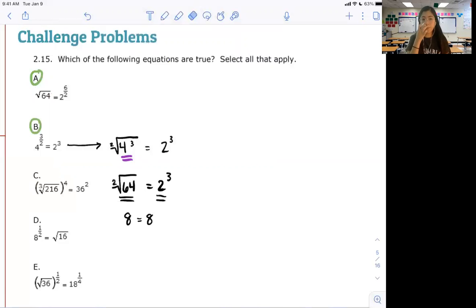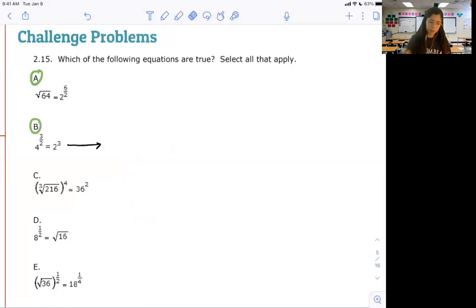So as long as you're following the rules of exponents and the rules for radicals, you're going to get the same answer, because rules are rules, they're always going to lead you in the right direction. Questions on this one? Yeah, B and A were pretty much the same. They gave us the same numbers in the end.